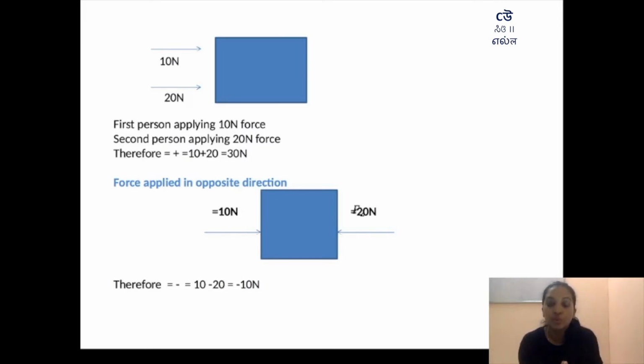And what happens to force applied is, why I have taken minus sign, I have taken 10 minus 20. Why minus is because 20 is acting opposite to 10 newton. To represent that, we have taken minus 20. 10 minus 20 will be equal to minus 10 newton, but the object will move in the direction where the force is applied more. So if we apply force in the same direction, forces will add on and move in the direction which we are applying force. And if we apply force in opposite direction, the object will move in the direction where the force is applied more.